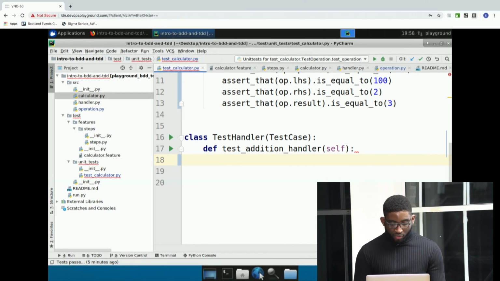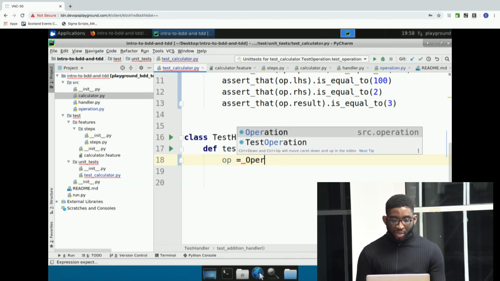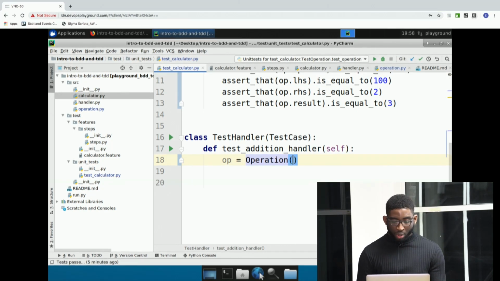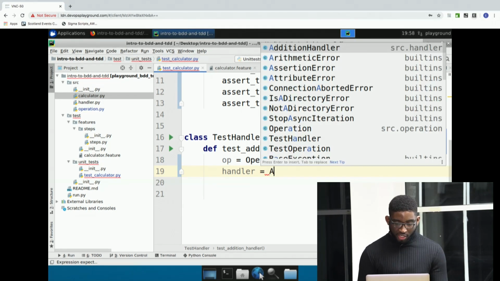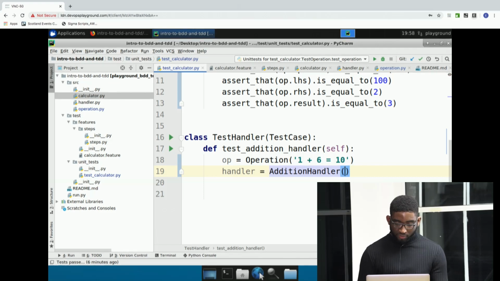The first thing, we know we're going to need another operation. Again, you can copy and paste from above, or just type it out. Let's go with one that's wrong this time. So 1 plus 6, let's say that's equal to 10. And we want to instantiate our handler, and we would say that is equal to addition handler.